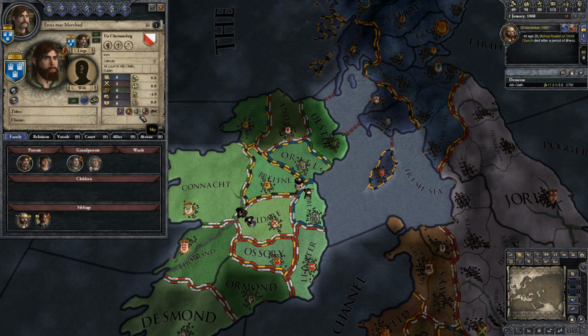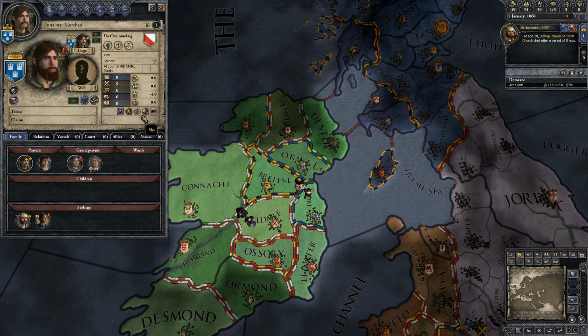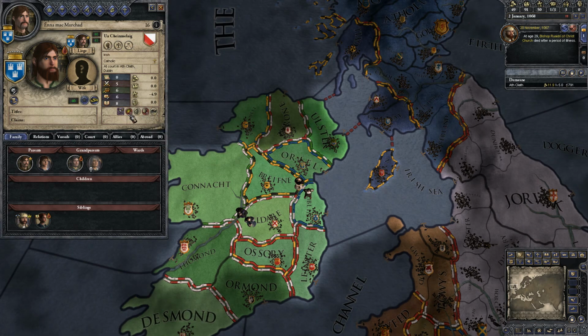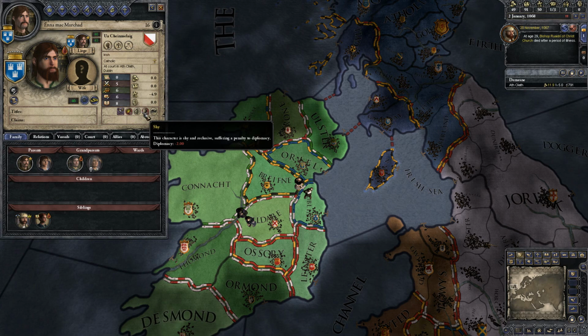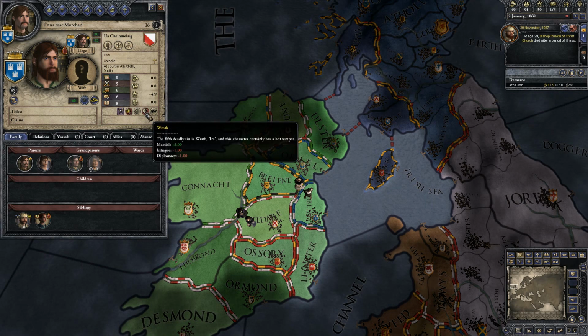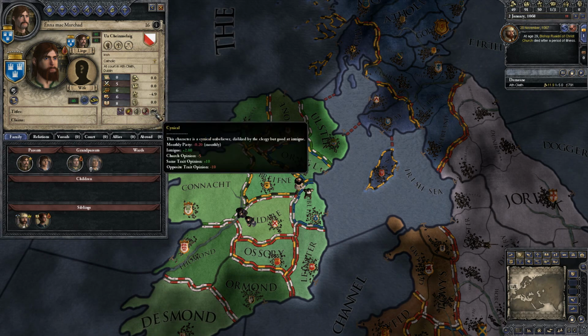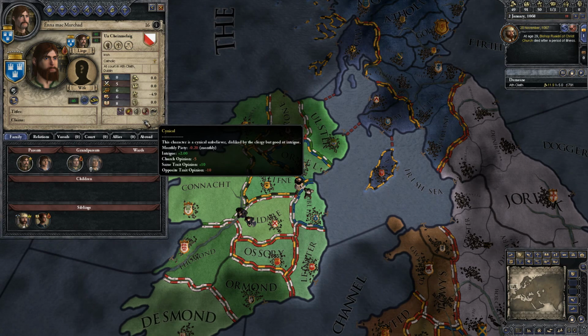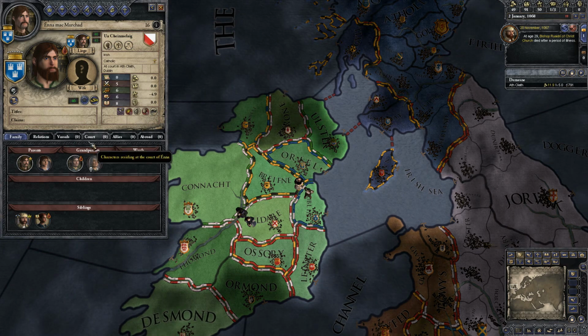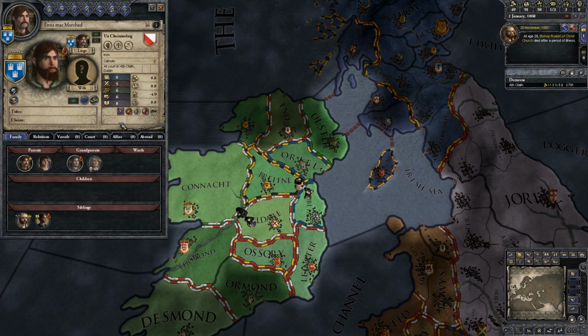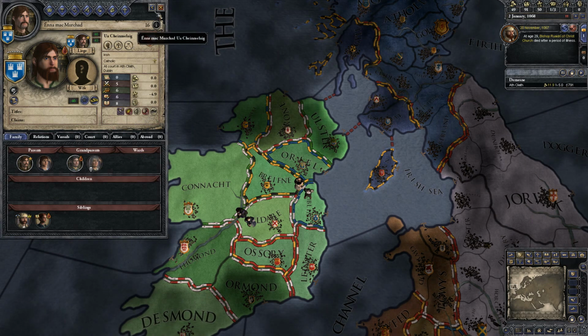You can now look at his stats. They're kind of set a bit more in stone. He's not the greatest in the world, other than a wonderful beard. He's lustful, shy, wroth. He's subject to being very angry and cynical. So not the greatest stats, but hey, he's a second son, so not the most critical.